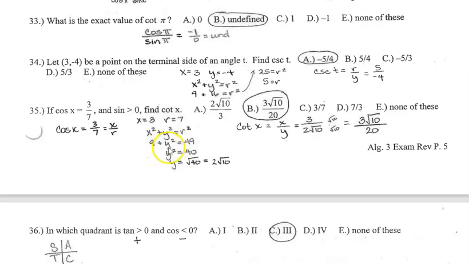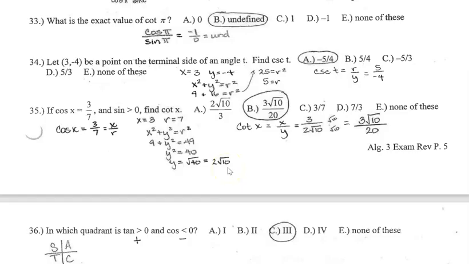So when I do 3 squared plus y squared is equal to 49, remember that your radius has to be your hypotenuse. That's why we didn't do 3 squared plus 7 squared. We did 3 squared plus y squared is equal to 7 squared. The radius is the hypotenuse. So that's going to give me y squared is equal to 40. Take the square root of both sides and we'll have the square root of 40. The square root of 40 would be the same thing as the square root of 4 times 10. So the square root of 4 is 2, and then we would have the square root of 10 underneath.